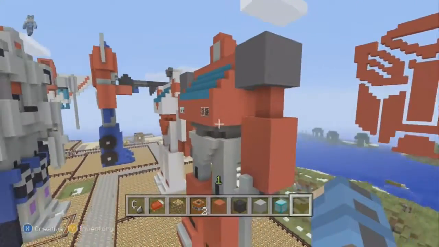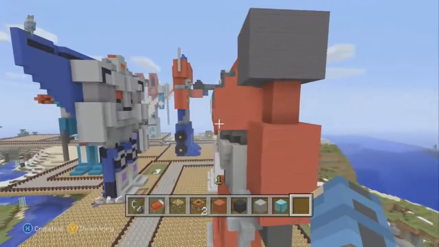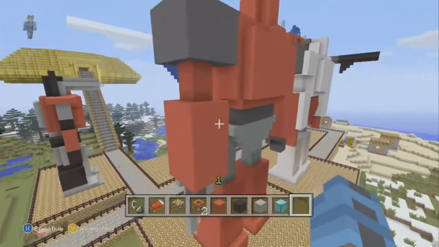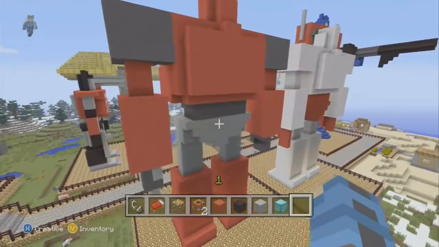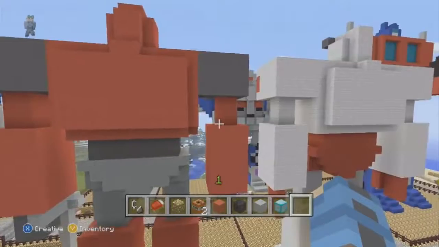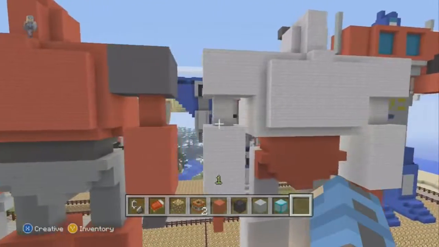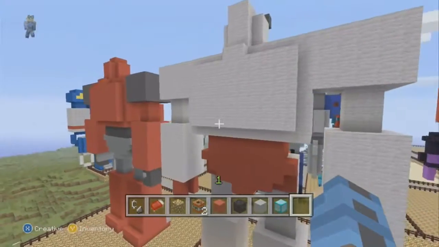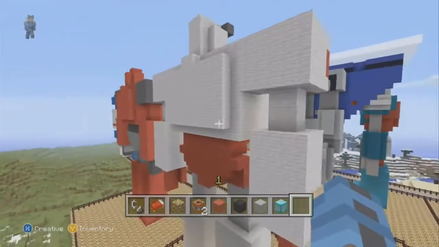He's pretty easy to make once you get the hang of things. That's why I did him twice as Ratchet as well. They're all pretty easy to make, to be honest. But you know, basic shapes are squares, and you still add the bits. It's a bit of an easy, cheap way to do it, doing G1.